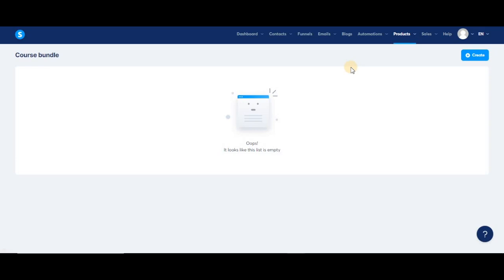In a nutshell, course bundled content is a way to group multiple courses together that can be sold together at one price. Keep in mind that this bundled content is sold usually at a discounted price from the combined price of the individual courses as a way to encourage sales. Now, a course bundle in System.io can contain two or more training courses.